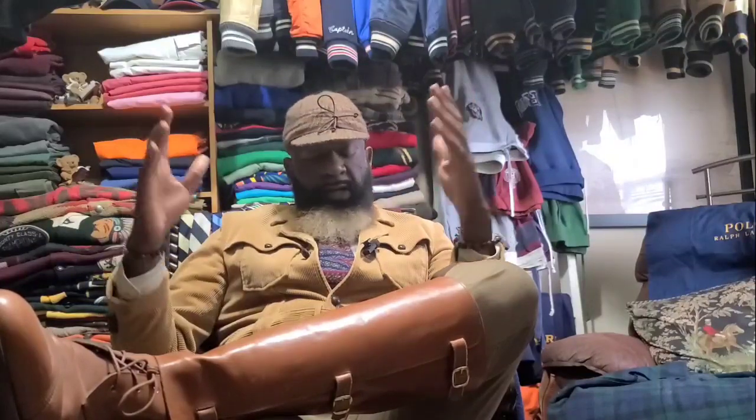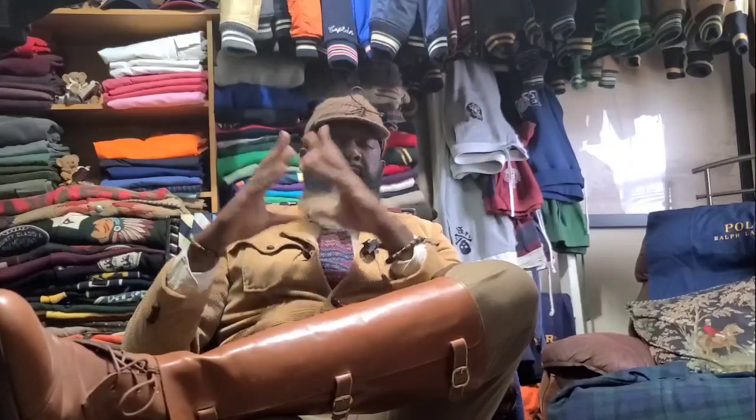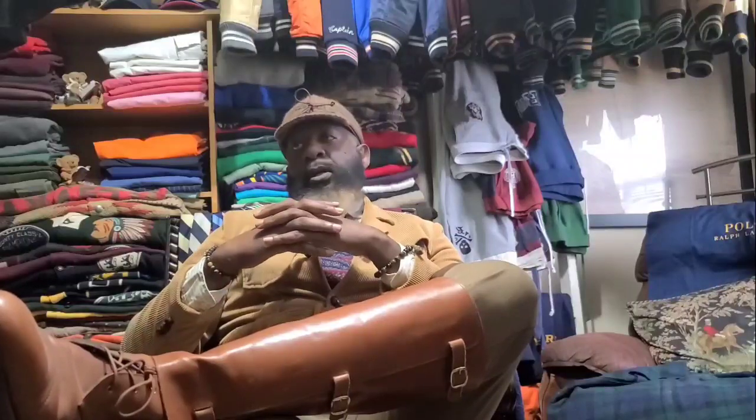Yoke wings. All of it, man. Everything you could think of. Wooden buttons. Everything you could think of with this full on Norfolk. Because this color is so common and the degree of the wale on this corduroy, I'm actually looking to find a matching pair of corduroys and just make a suit out of this. It shouldn't be too hard.